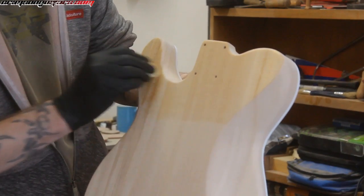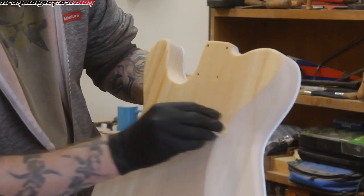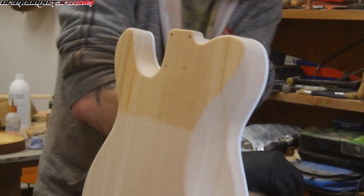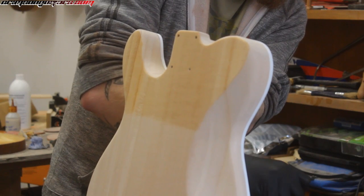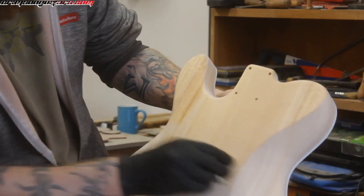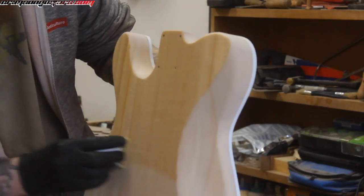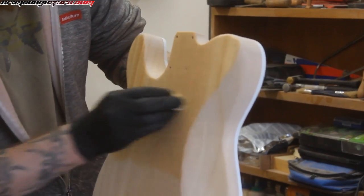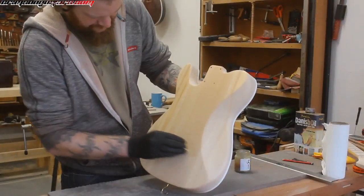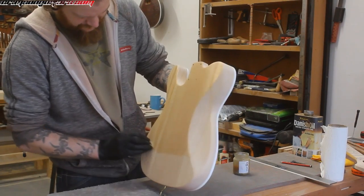So now we are going to basically be putting a coat of oil on probably every couple of hours at the moment, and then wiping off the excess. And it's very important to wipe the excess off, and that's just to build it up. And once it's built up a little bit, we will then go on to shellac. And shellac is amazing. It's a universal finish, and it's natural mostly, apart from the huge quantities of methylated spirits in it.